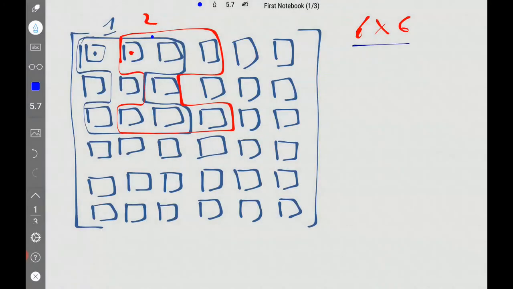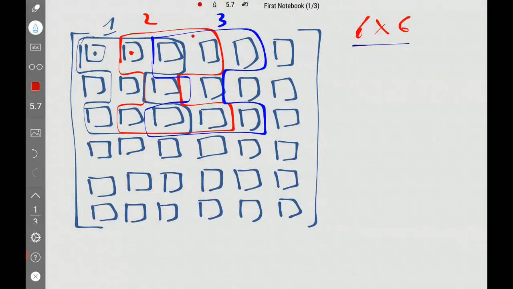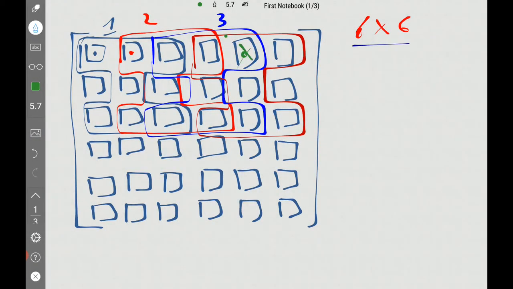So this is the third. I'm just going a little bit quick here, but I think it should be clear. This is the third one, and this is the last one we can consider in the first row. It's the last one because if we check this element here and try to calculate this hourglass, we go out of bound on this array, so this is not possible. So we will need to stop. In the first row, for example, we will consider this one, this one, this one, this one. We will calculate four hourglass sums, and we will stop two elements before the end.